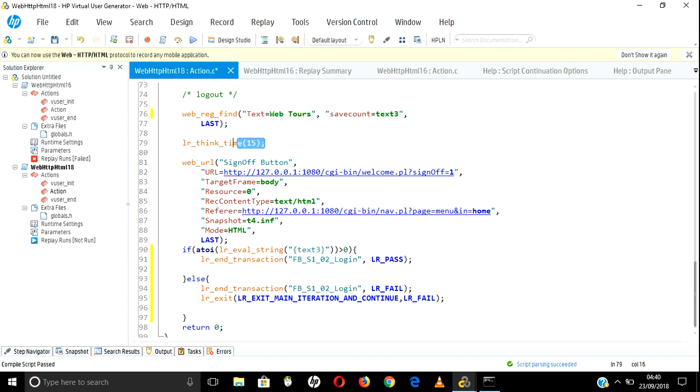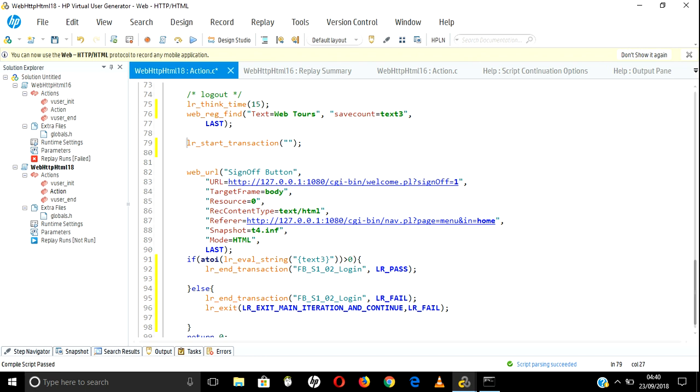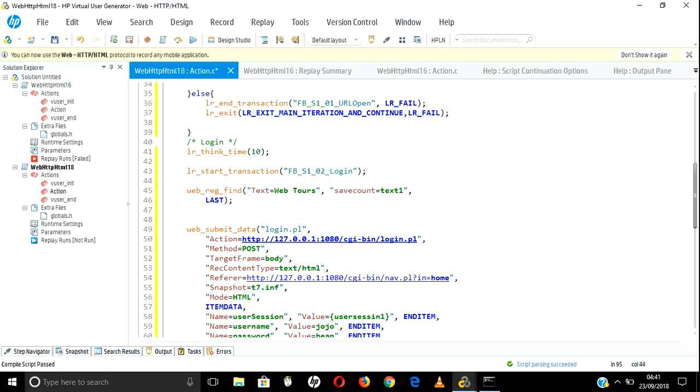This think time always keep outside of the transaction, so it goes here, and Control T to insert a transaction, the same one. Instead of login, keep logout. Here step number is 3 and logout. Copy this one. So very easy, right? So you can do it. This is the way we have to do our scripting.